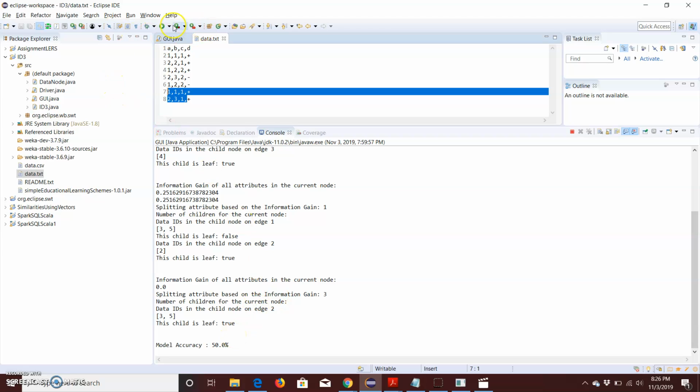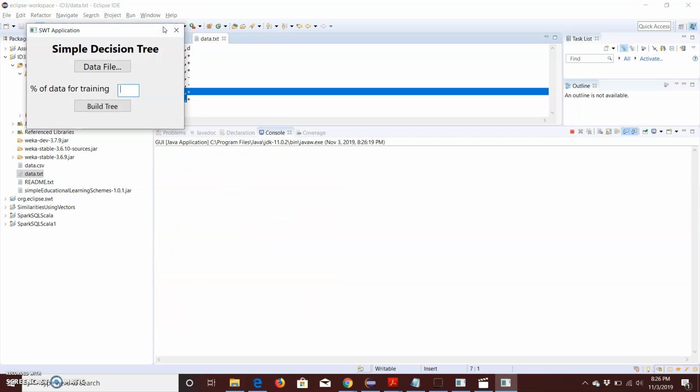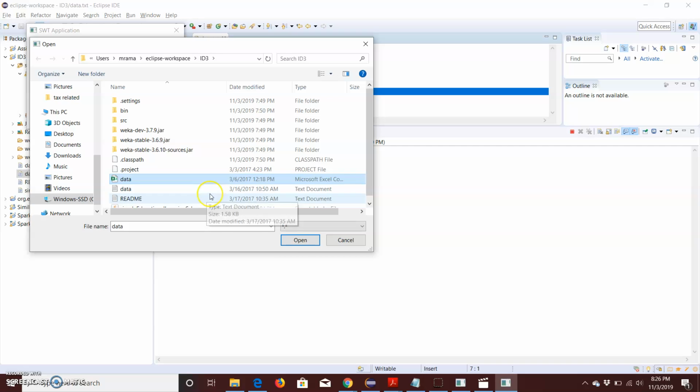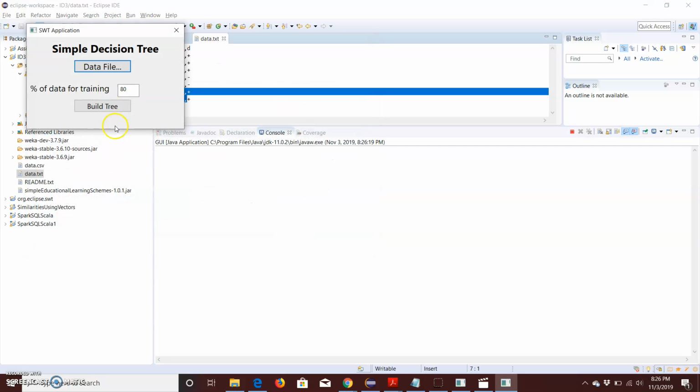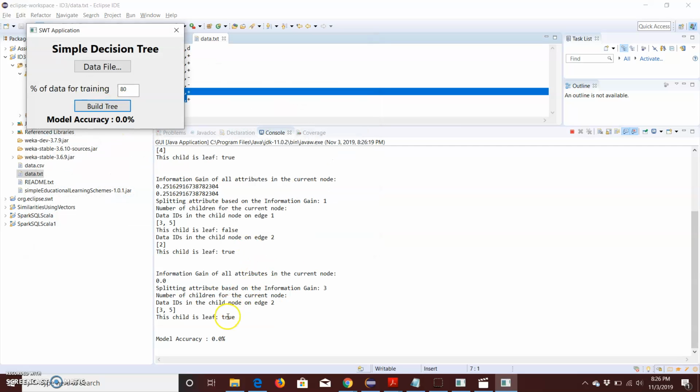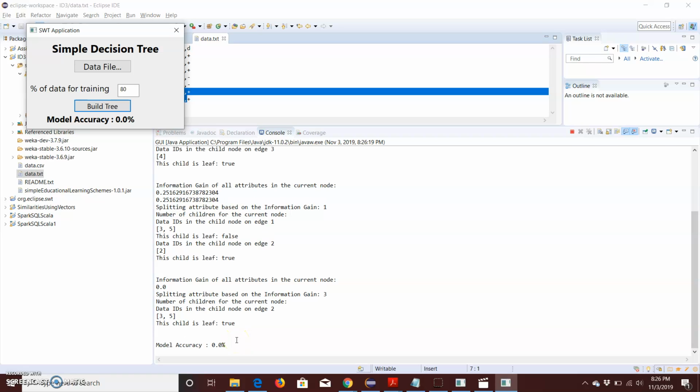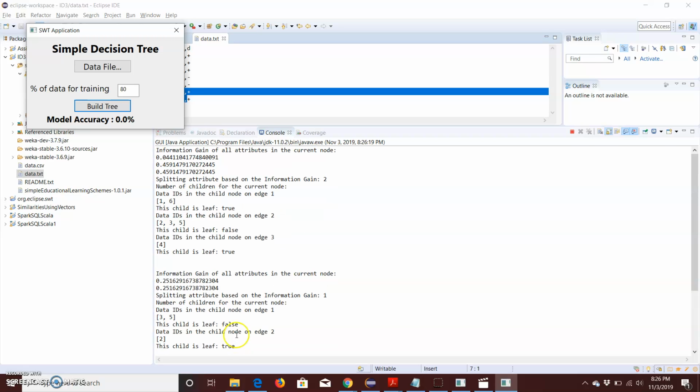We can give different inputs as the training data set and find out what the accuracy is. Let's see if we give 80% and the data file as data and build the tree, we get a model accuracy of 0.0. So when you look at this, it is again similar.